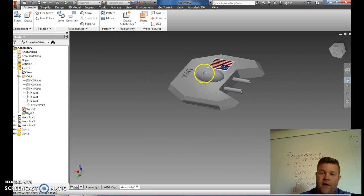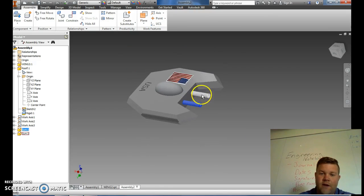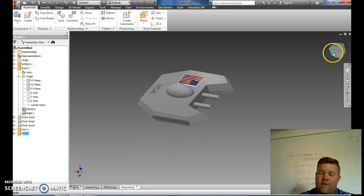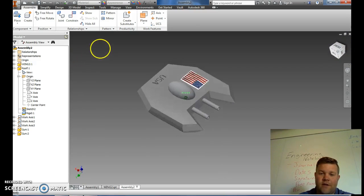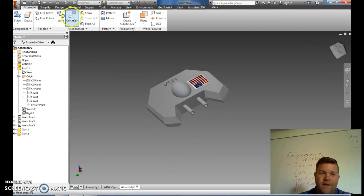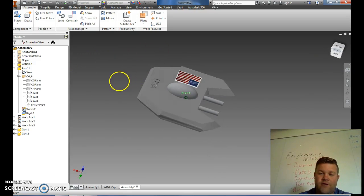And you can see, now this is the true test of everything's assembled. You should be able to grab one piece and it all moves together, like so. Okay, so it took just a little bit, but a couple of features, constraints and joints, to show you how to put stuff together is a neat little thing to know, and will definitely be useful in your future when you're putting a lot of parts together to make a full piece.